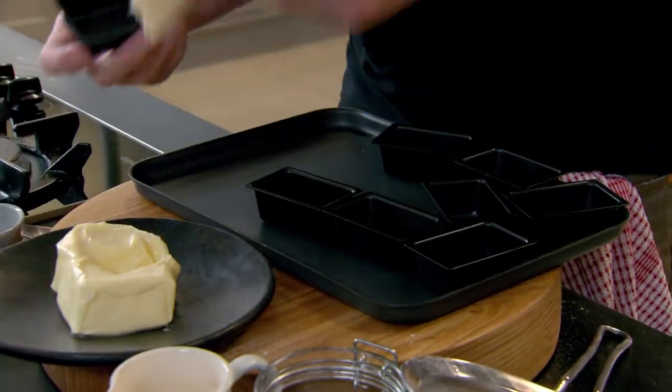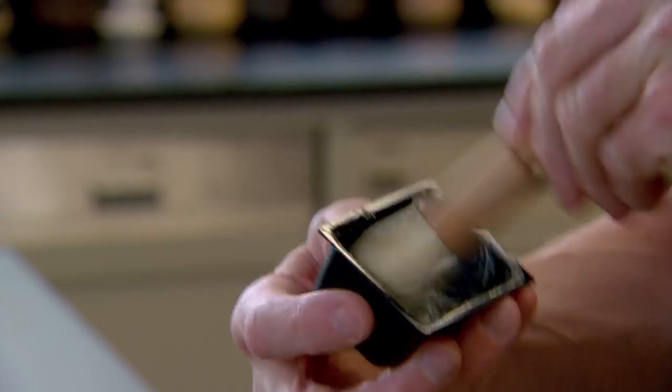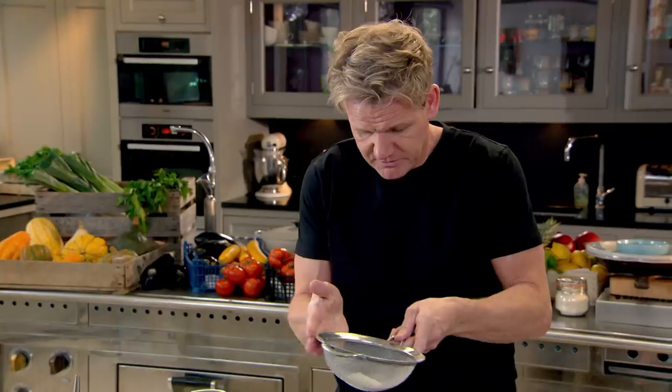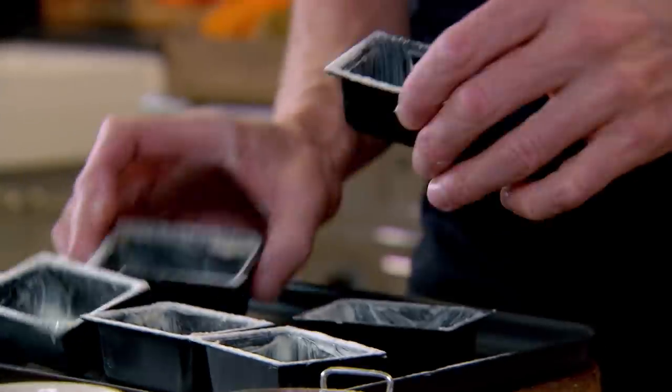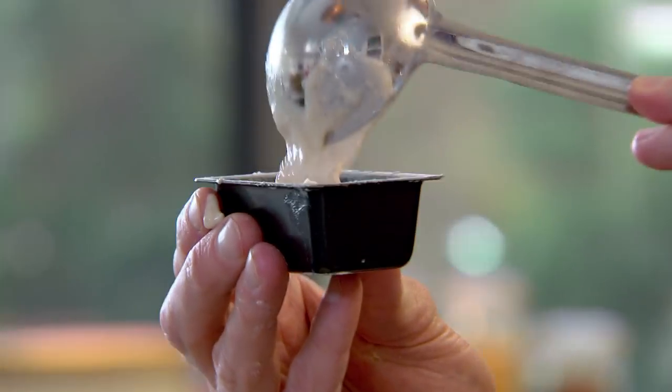Small tins give it that kind of intimacy. And I quite like having my own little loaf. Give the molds a really nice lining with butter. Make sure you butter the top. Now, a tablespoon of flour. Dust inside the mold. That will stop your mixture sticking. Tap out any excess. Three-quarter fill your little molds.